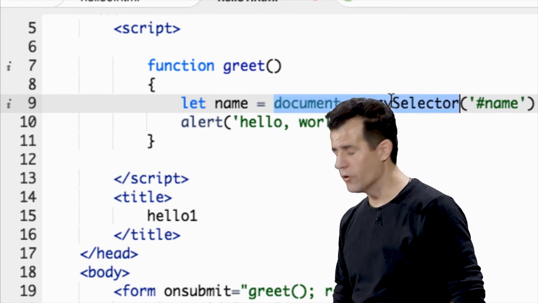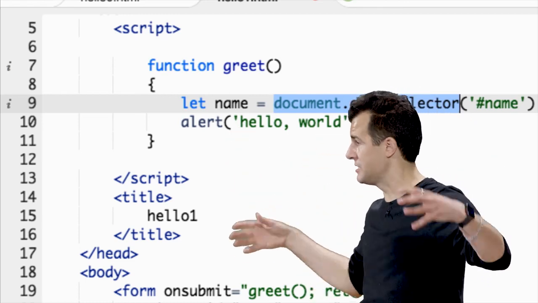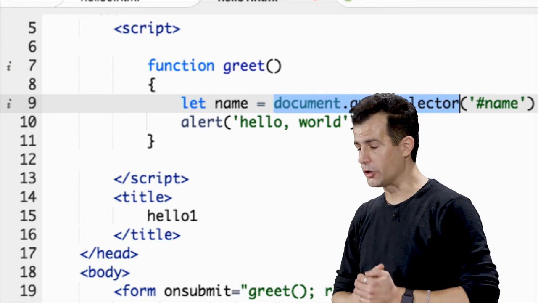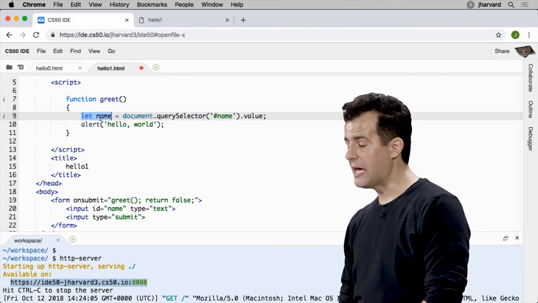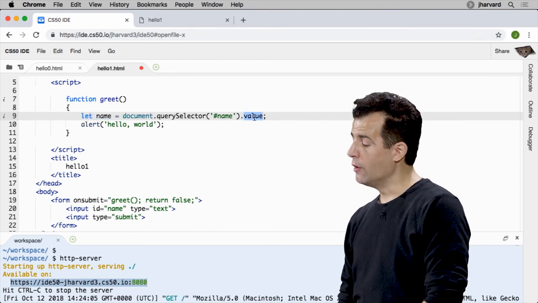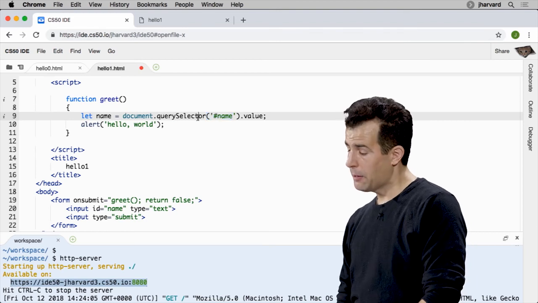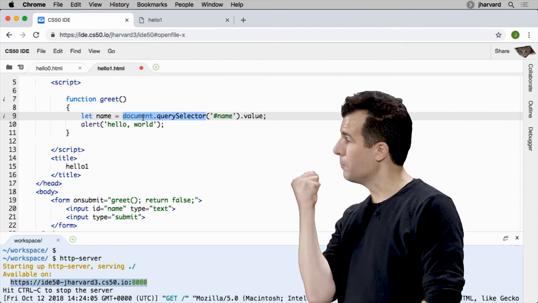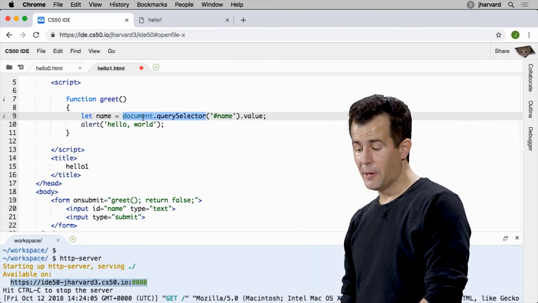You're going to see this all over the place in JavaScript, dots, because the JavaScript world is much more voluminous than C. So there's lots of functions inside of other containers or structures. All right, so with that said, this is just saying, hey, browser, let me have a variable called name and store the value of the node that has a unique identifier of name, and get that by using this function, select it. That grabs the rectangle from the picture and gives me access to the value that the human typed in.